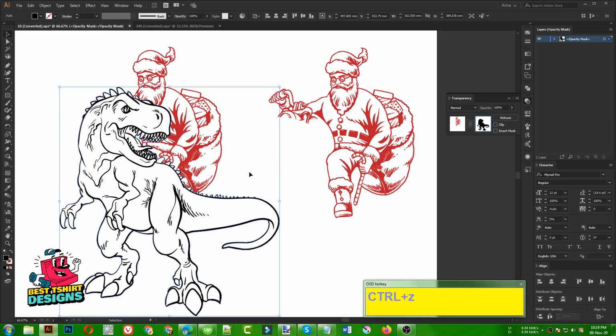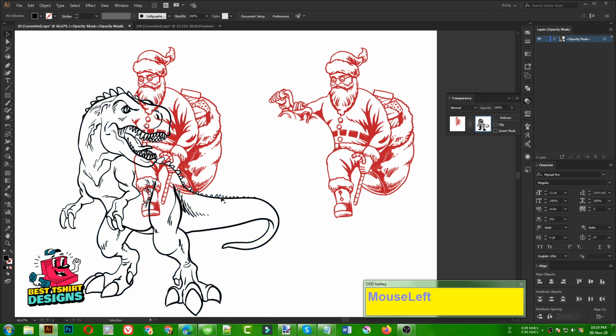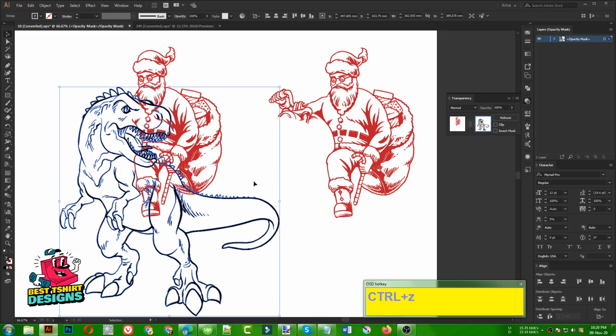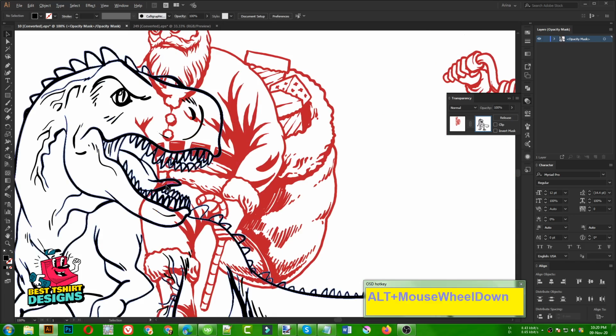So I am going to press Ctrl F. Ctrl F will paste that outline in front of this black shape. So if I select them both like this, press Shift M for shape builder. Okay, if I click here, it is going to take some time, but it is erasing. Okay, sorry for that guys, this is just going to make it a complex design, so let's not do that. So I'm just going back, so this is looking like this.